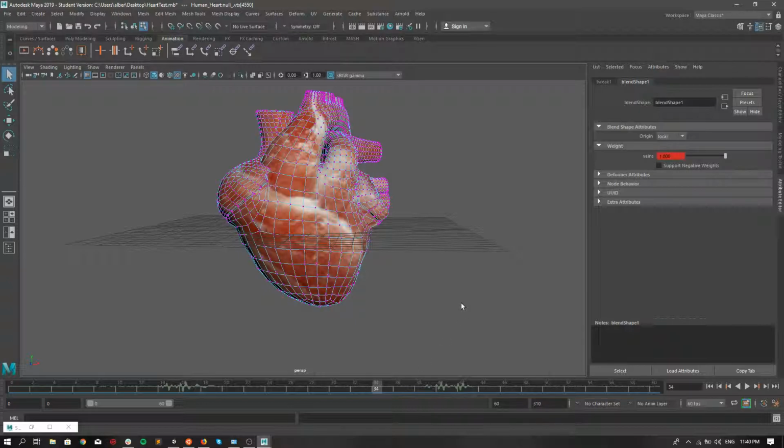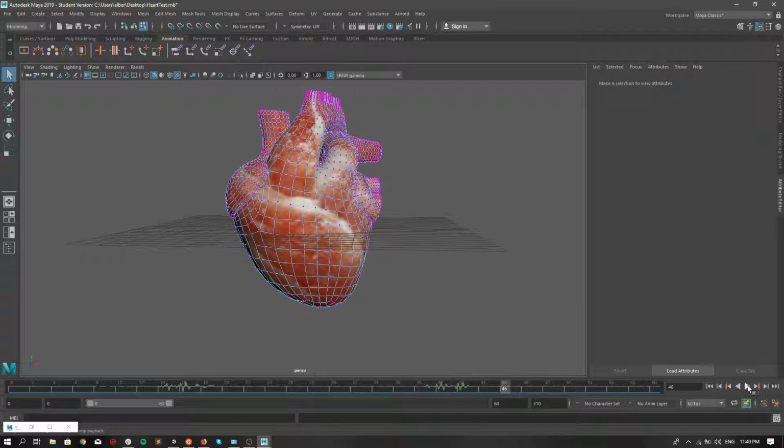At frame 34, we want the heart at its maximum volume. Around frame 44 or 46, it returns to its normal state. As we see here, the heart performs an animation by itself.